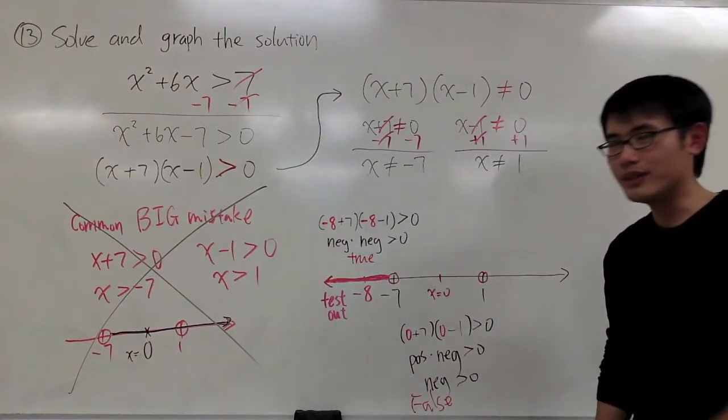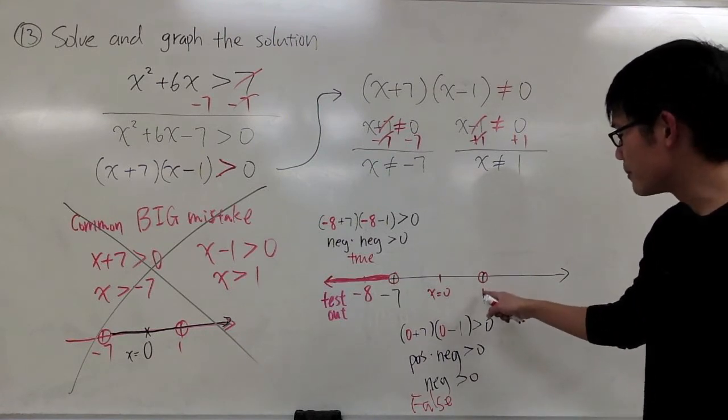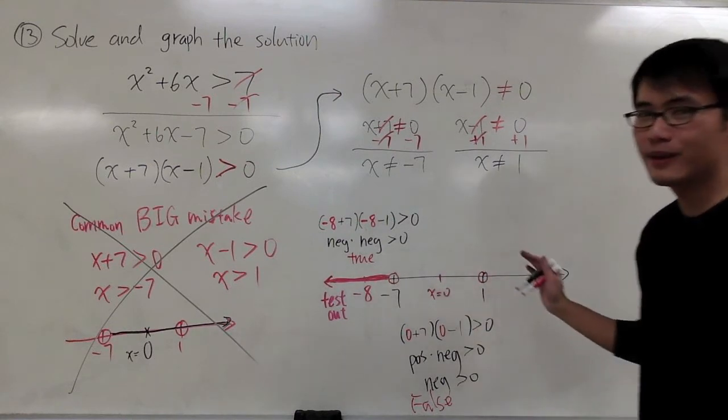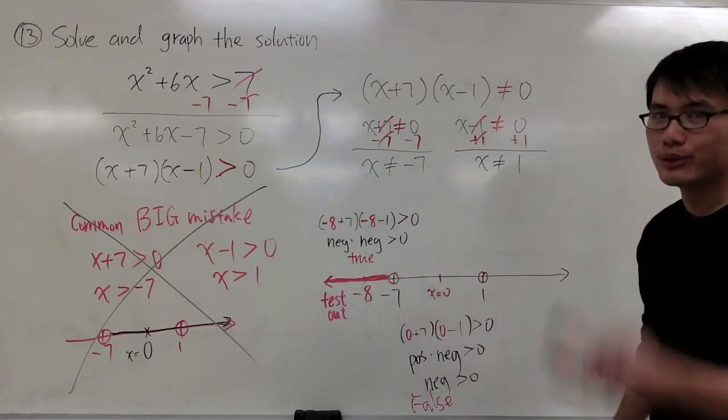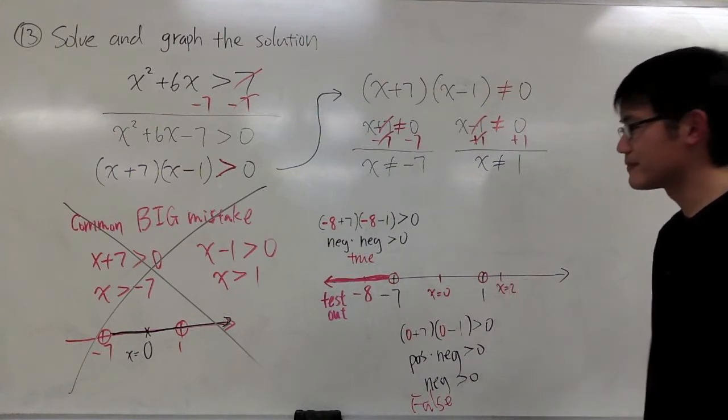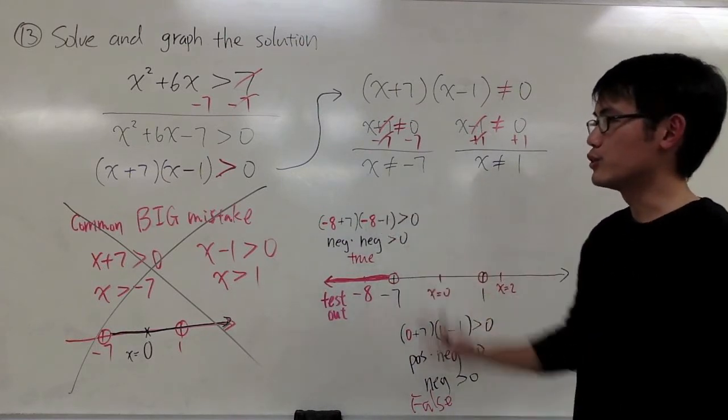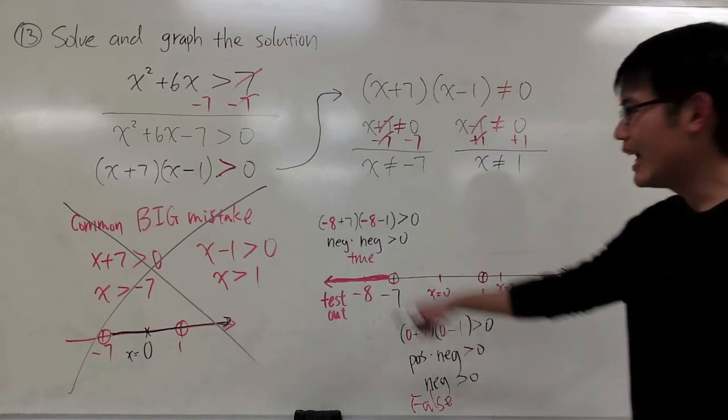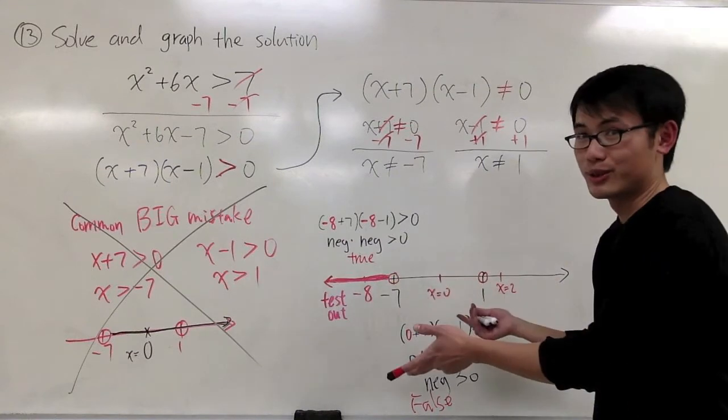This is a really safe way to do it. Now to finish this up, we just need one more. Pick a number that's greater than one, and I bet you'll say two. We can just use x is equal to two and plug in there. To save time, you can just do this in your head. You don't need to write down all the computations. I did two already. For this time, I'm just going to write down the result.